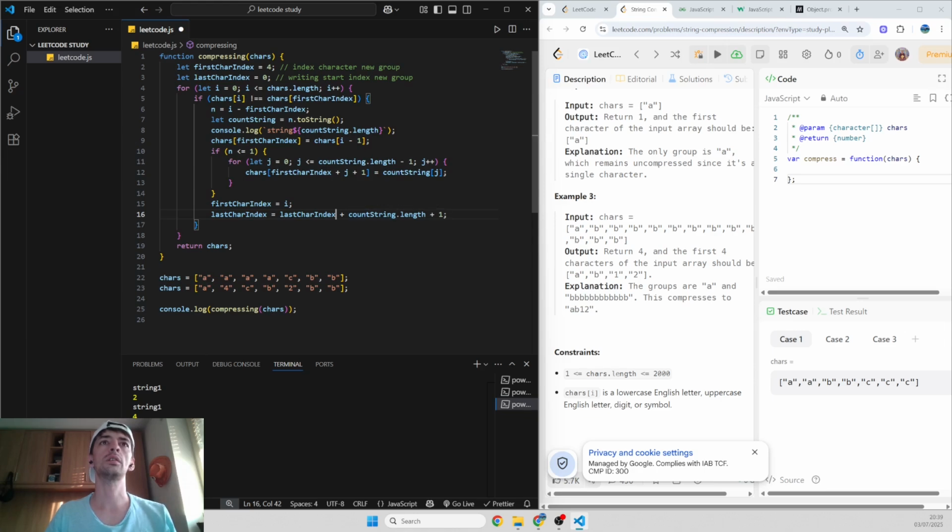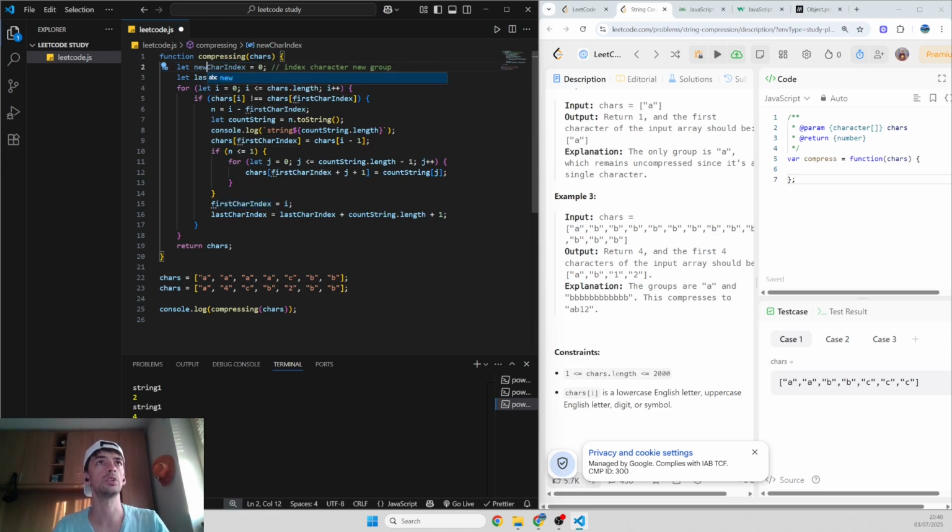Plus 0, 1, 2, 3. New char index group char index.